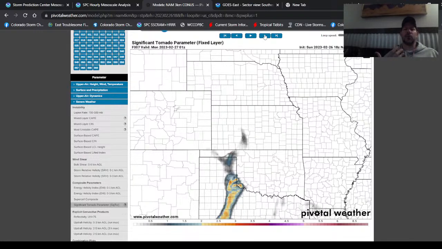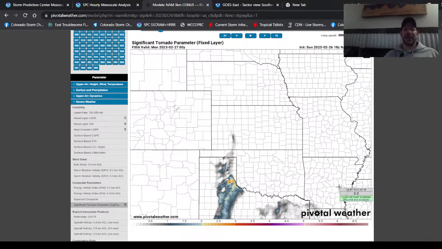And then right as we see that transition to linear, there's a little bit of a window in here around 1Z, really to see that transition over from more of a significant tornado threat, more to a linear threat with embedded tornadoes. So you do have this window of opportunity, and then we're really only going to see embedded after that part. So it's a little bit of that transition, and that's maximized about 1Z, right? So we're talking about 4 hours from now. So we're looking at that 6 or 7 o'clock window.